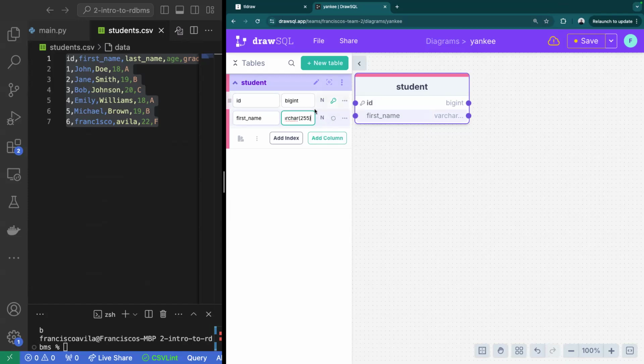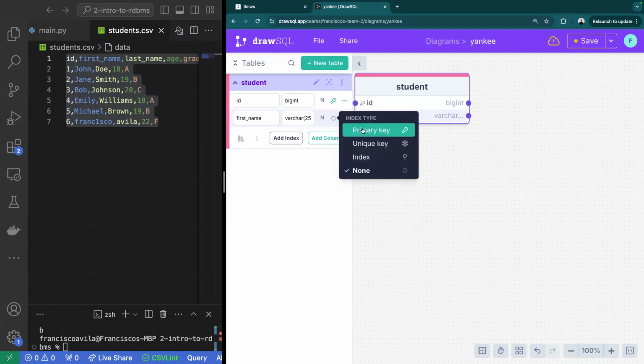All right, and then there's a couple of other things that it brings up to us. Hey, is this something that should be nullable? Meaning, is this something that somebody should be able to enter into the database without this piece of data? And I don't think so. I don't think this is something that should be nullable. And it also gives me a couple of other index types, which we'll dive deeper into all of these concepts later on when we go into PostgreSQL.